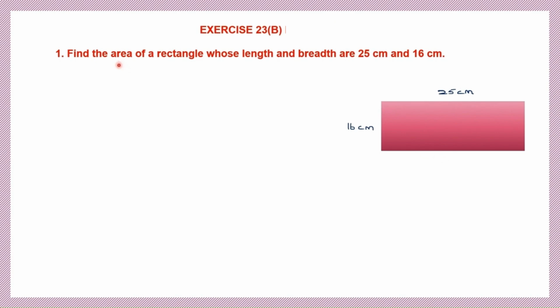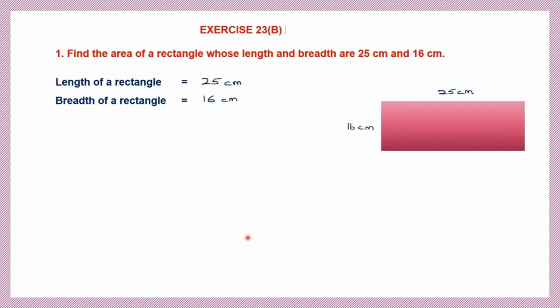Now we have to find the area. Area is the space inside. Okay, so first let's write what is given to us. So length of a rectangle is given to us and that is 25 centimeters. And we are also given the breadth. So the breadth of the rectangle is 16 centimeters. So we have this. Now we have to find the area.